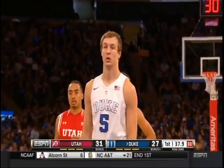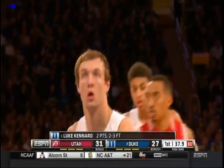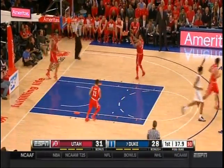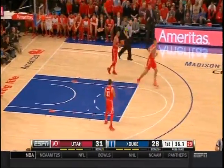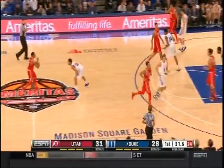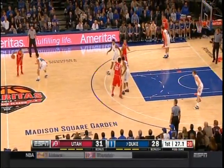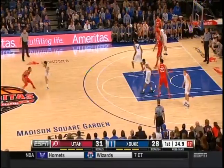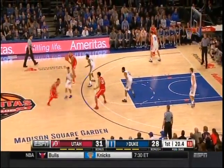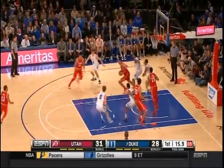You mentioned the Pac-12 a little bit earlier. I think one of the improved teams in the conference is UCLA, but they've got a test today over at the Barclays Center playing North Carolina. That'll be interesting to see how far they've really come against a quality North Carolina team who has 2 losses this year. A lot of these NBA people here today will be scurrying around from the Garden over to Brooklyn to catch the other action.